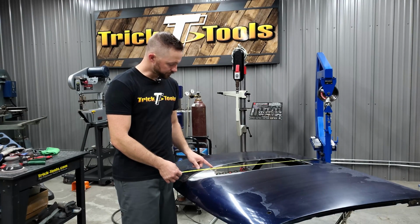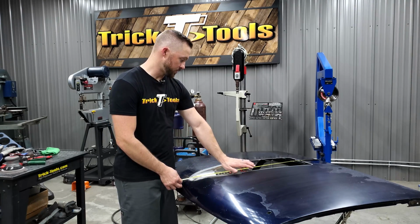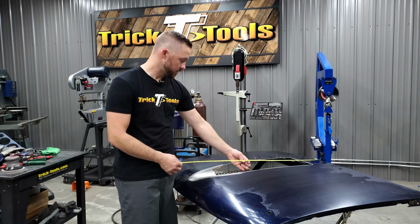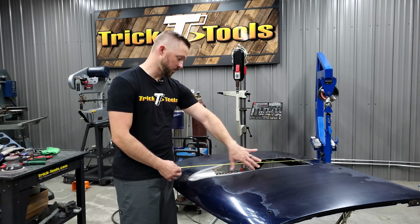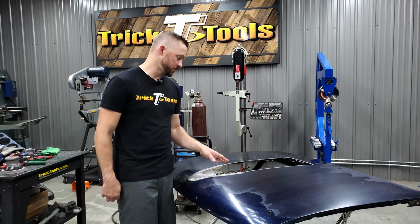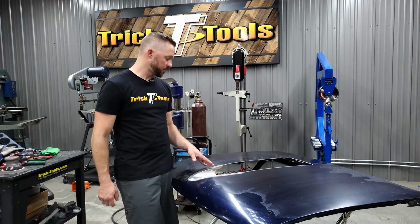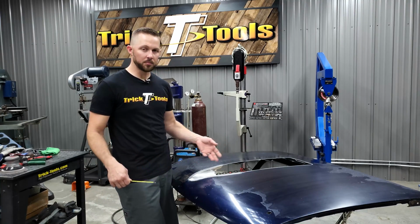Basically, we're going to be looking for about 3 inches in height right in the front, and then basically 3 inches from this point up too. So it'll come up straight there, and then it'll curve, with a little bit of a downward bend in the whole thing around the front and the sides, to where it's about 3 inches. I don't know exactly where that's at, but it'll be something about like that. Yeah, we're going to do this part out of aluminum, and then it's going to get just riveted to the hood skin. So we won't have to do any more welding. I'll start measuring out what size of piece we need, and then we'll explain how we're going to shape it up.